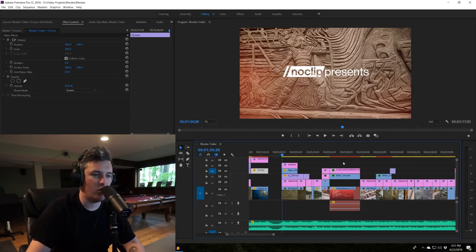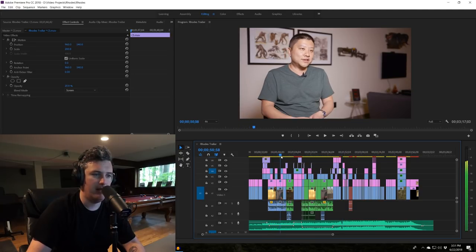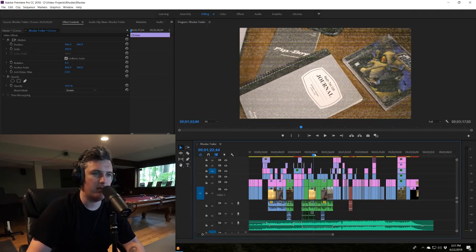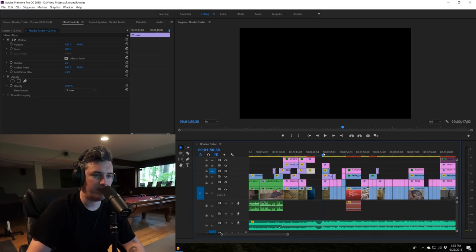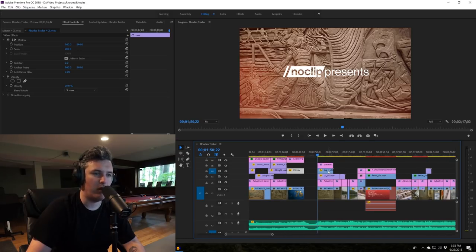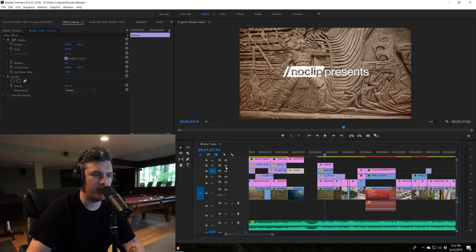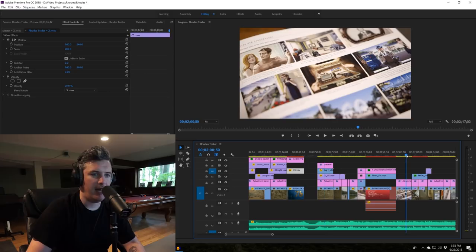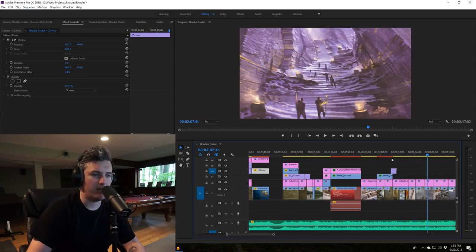And this is super fast editing at this stage. You can see in the first section, we got nice and slow, taking our time. This section, we're getting a bit of pace. This section is when the wheels come off the wagon while they're out there. And we're using the same tricks as before. Light leaks, good color grading on the stuff. We're using the bug and the text is just sitting there, and a lot of B-roll. This is all the stuff you're going to see throughout the project.